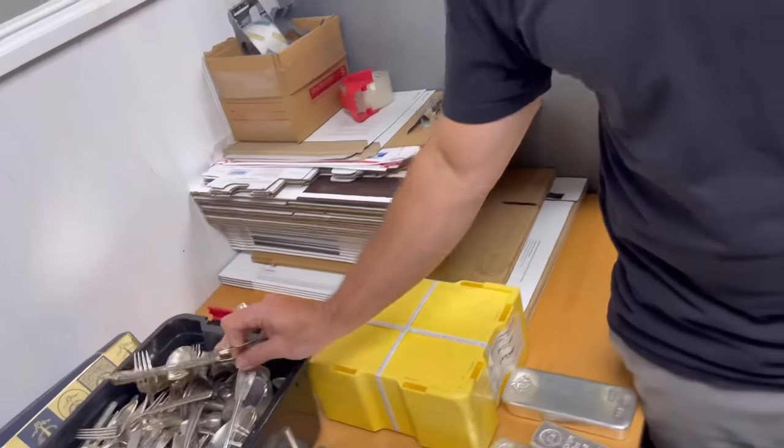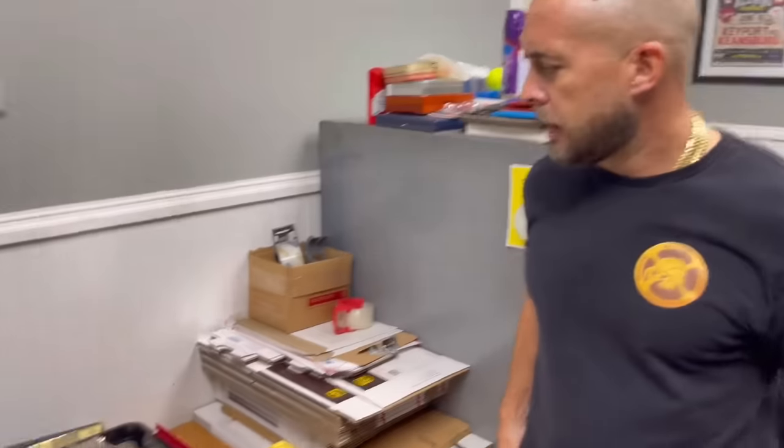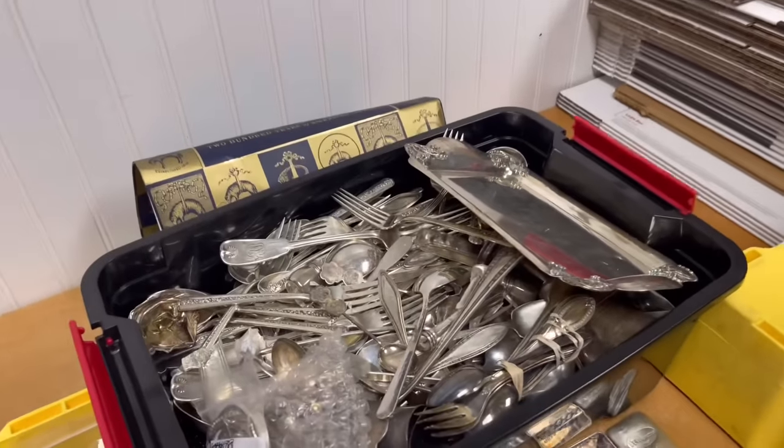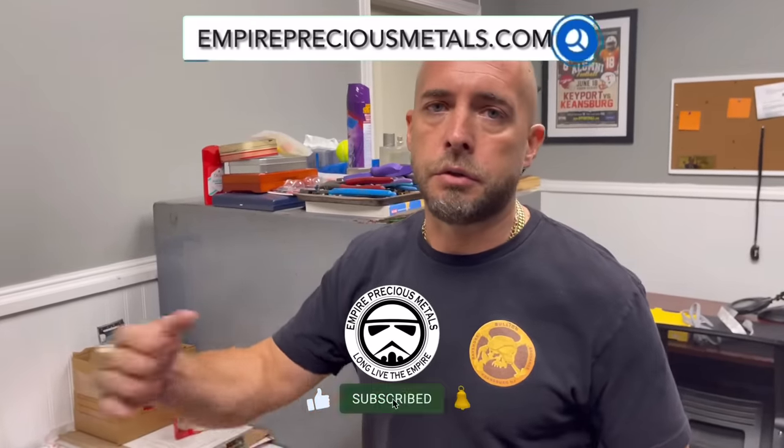What's to stop somebody from taking a piece like that and putting a fake sterling stamp on it? You definitely can — those stamps, same thing with 14-karat gold, are like $5. You could stamp anything. So what do you do to make sure they're real? My business, as I was saying, I deal with dealers, so it's a little different. These people already tested it, purchased it, and put out their own money for it. I'm not dealing with the public where it's questionable. This was already purchased by dealers just cashing it in. And I do my homework too — I look everything over.